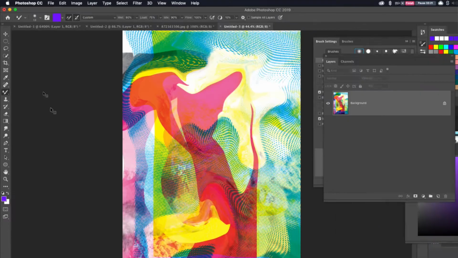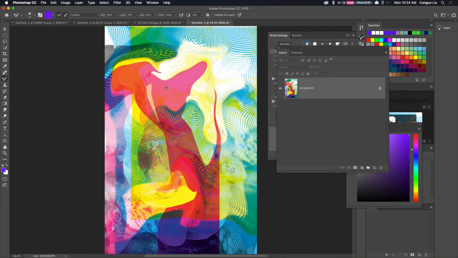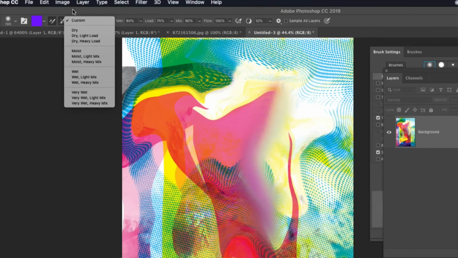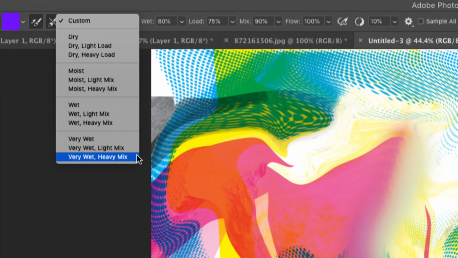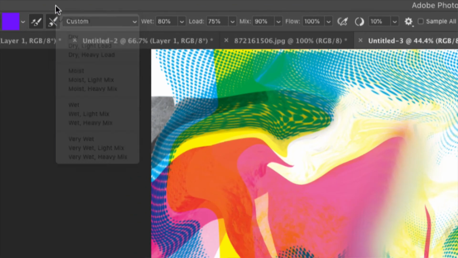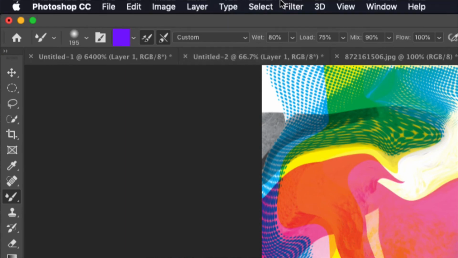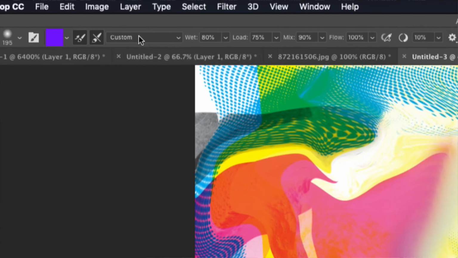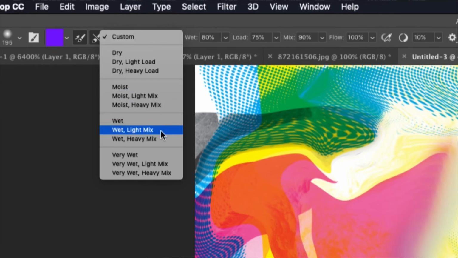Okay, so what we do here is, you can change the size of the brush, and you can paint on this image. Let's start with something that will give you more. We go to the mixer brush on the top control panel, go to the very bottom one, very wet and heavy mix.